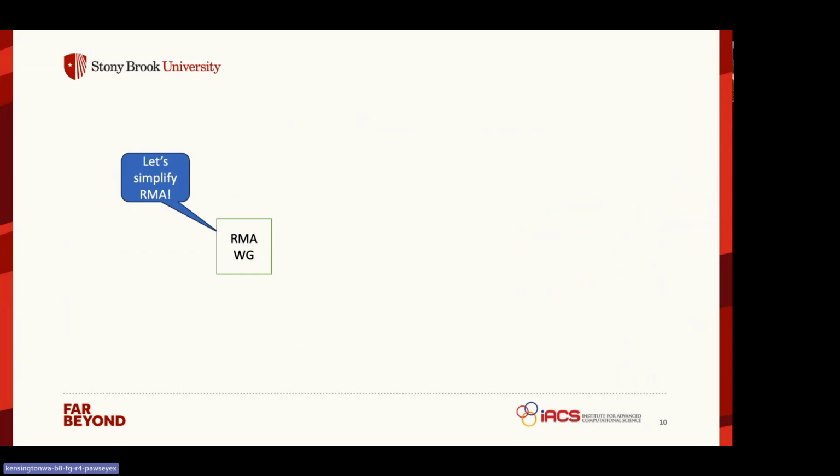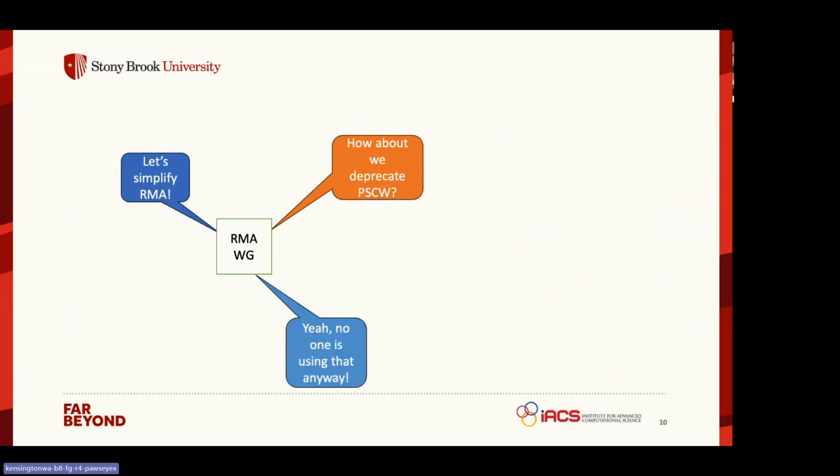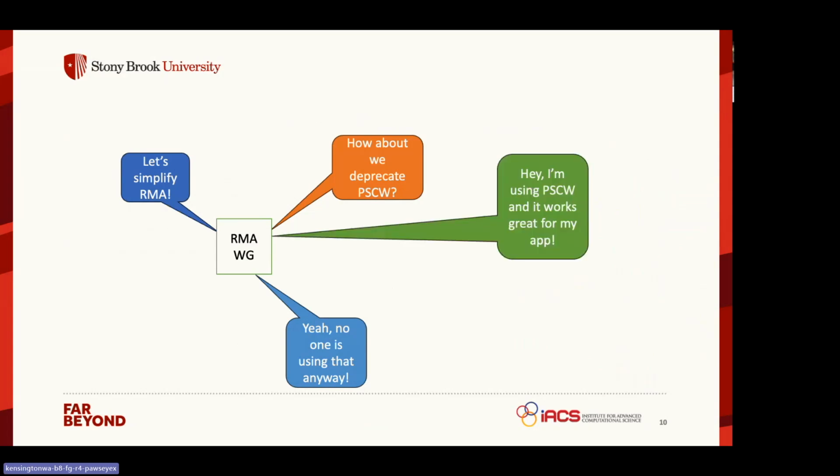So the RMA working group set out to say, well, let's simplify RMA. How can we reduce the complexity, and how can we redesign based on what we have already? And the first thing that we thought was, well, how about we deprecate PSCW, because no one's really using it, right? We didn't know anyone who uses it, and everyone was like, well, this is so complicated. Why would we want this? And then someone came and said, I'm using PSCW and it works great for me. And everyone was sad. So we kind of failed at that.